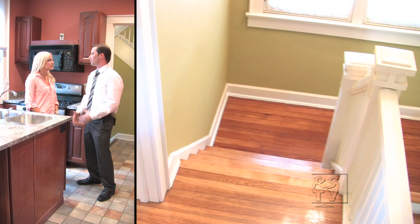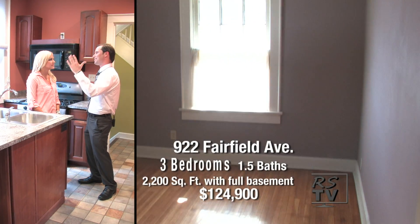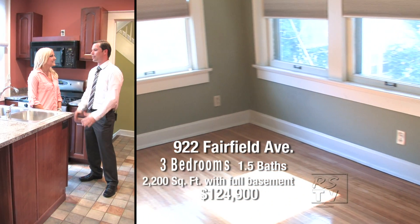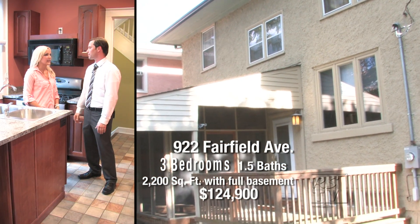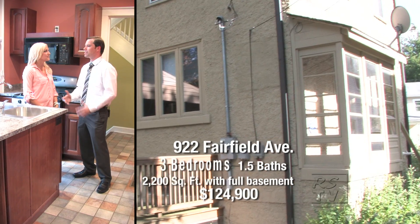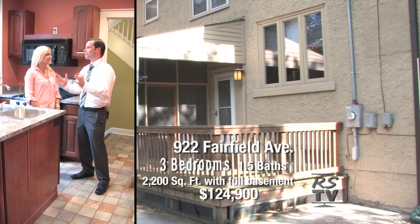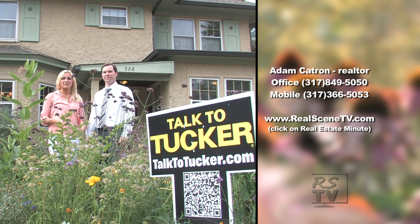Sometimes when there are a lot of family photos on the wall — the wall of fame from grade 8 to grade 12 — it can be a bit distracting. But when you get those cleared out, it gives you a blank palette for buyers to come in and see what they can do with the place, and helps them visualize their own belongings there. If you take those things off, it does help them visualize, because sometimes people think that's where things have to go.